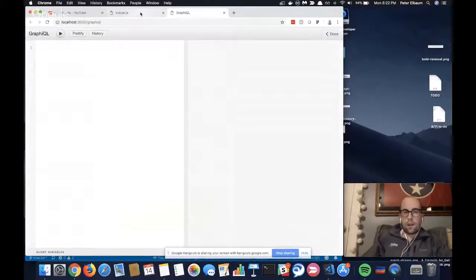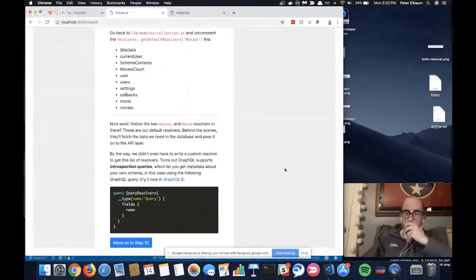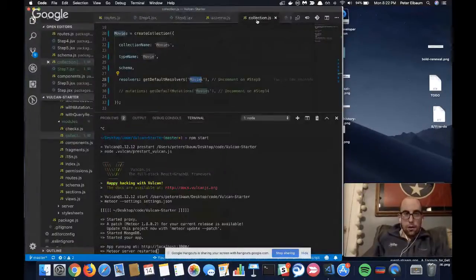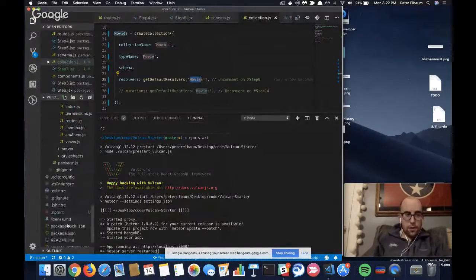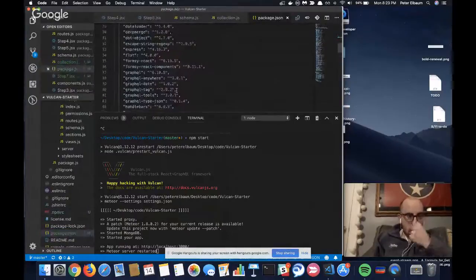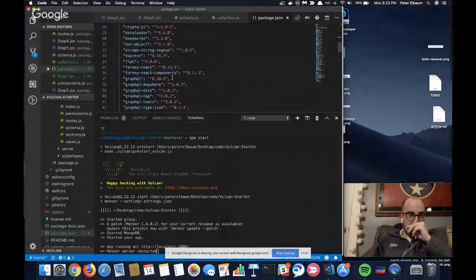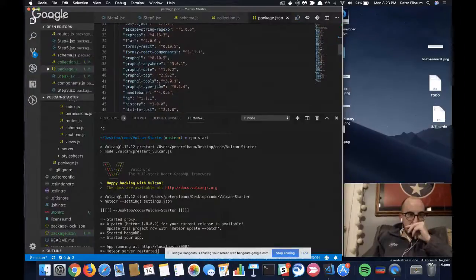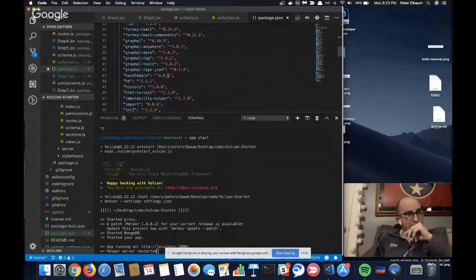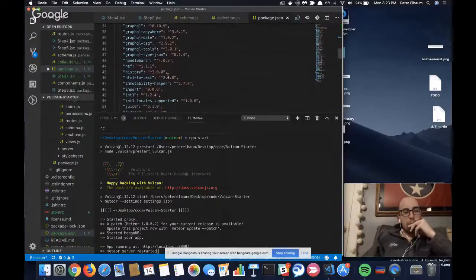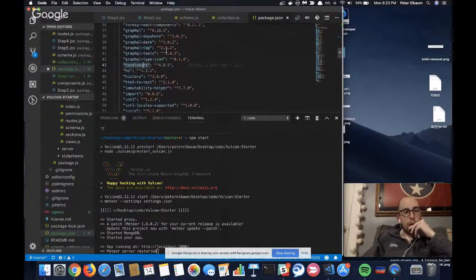I guess we're not using Apollo. Maybe we're not using Apollo. Let's look at package.json just for our notification. GraphQL. Yeah, I don't know. I have no idea why we're using handlebars.